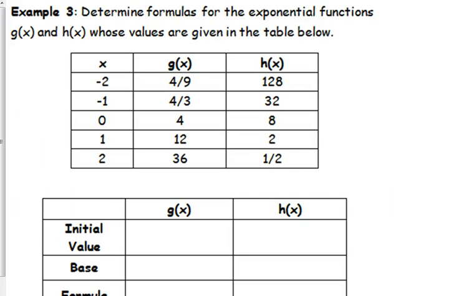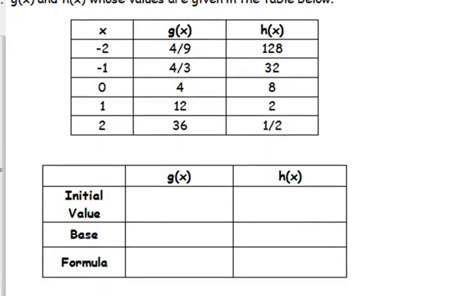What if I give you a table of values and I ask you to figure out what is the equation for this exponential function? I told you that it's exponential. Let's figure out the equation. So our initial value. How do we find the initial value if we're looking? I've got two different functions here. The first one is g of x. The second one is h of x. So for g of x, how do we find our initial value? We're looking for what? Look at your definition back at the beginning. The initial value. Yes, it's a. But if we're looking at a table where x is 0, 4 is our initial value.